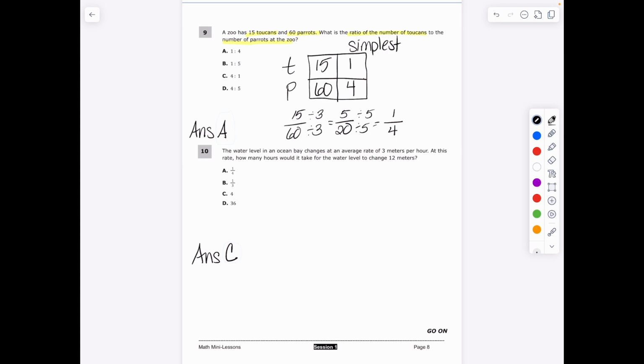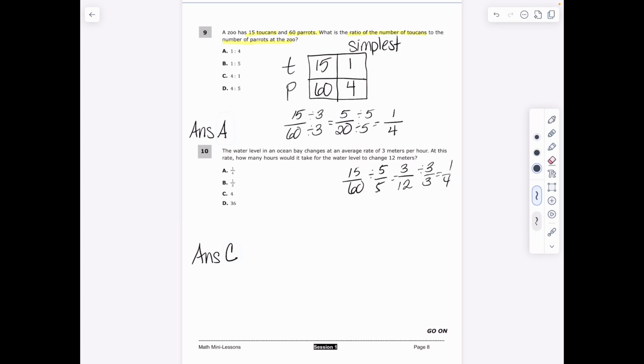Now some kids, what if you would have started with 5? Would that have made a difference? Let's see. 15 divided by 5 is 3. 60 divided by 5 is 12. And then I still would have divided by 3 to get 1/4. So see, it doesn't matter which one, as long as you're using common factors. And some kids, if you had seen from the very beginning 15 was the greatest common factor, awesome. Again, lots of different ways that you can do this. Use the one that works for you.